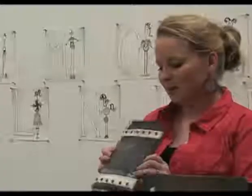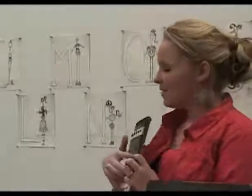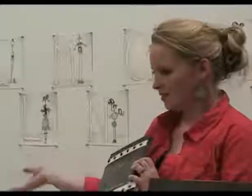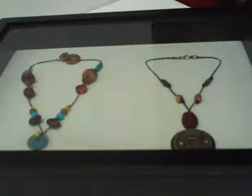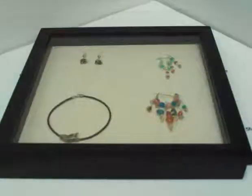This is an old library box card. The library box that holds library cards, the side of it. So I think it gives it a more rich texture, and it kind of looks more high-end. I have a lot of jewelry pieces, and that for me is also kind of therapeutic, and I love to wear jewelry, so it's really fun for me, and it's something I can relate to with my mom and my sister, because they all know about that stuff too.